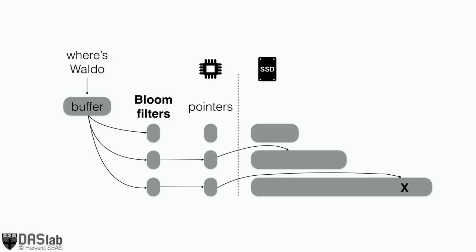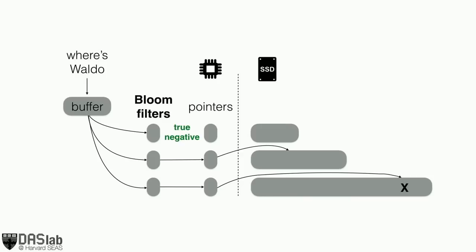In addition to the fence pointers, modern systems also typically have a set of bloom filters, one bloom filter for each run, and they allow point lookups to skip accessing runs that don't contain the key that you're looking for. Right, so these can return a true negative, which is perfect for performance because you're skipping an I/O that's not doing any useful work. They can return a false positive, which is a performance waste. You're accessing storage and not finding anything useful. Or they can return a true positive, in which case you find the target key and your lookup terminates.